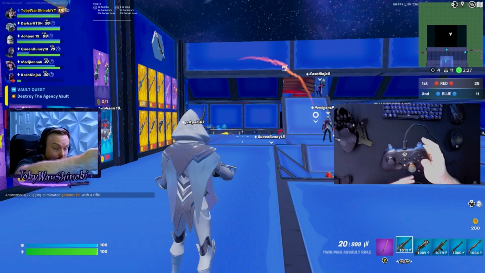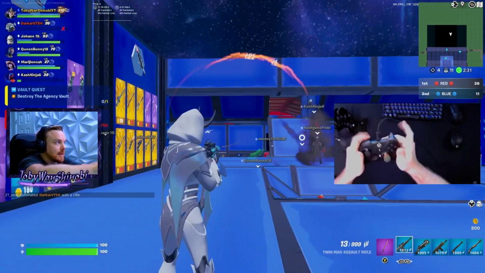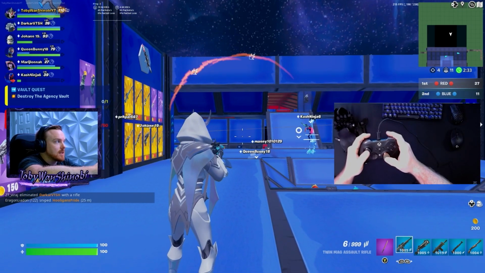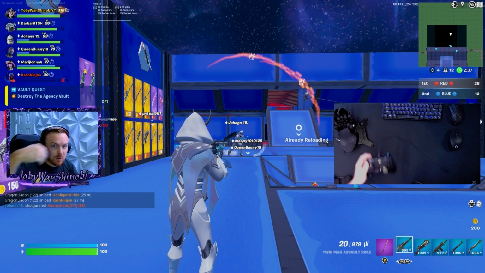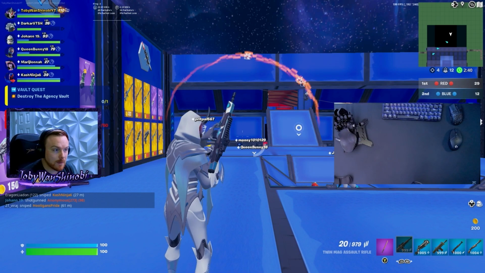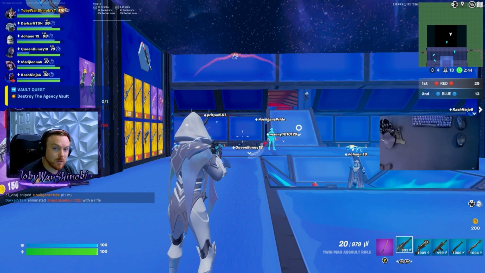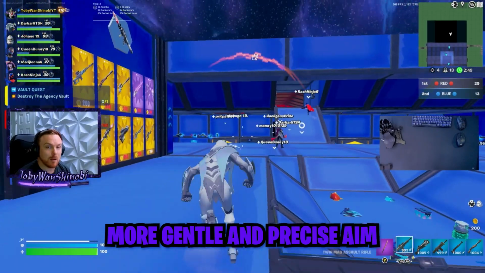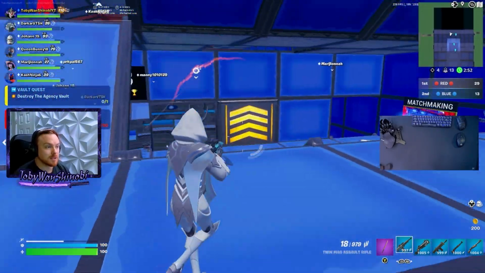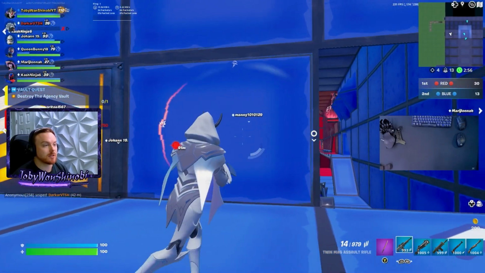You don't want to be tensing up on your controller, and you definitely don't want to be tensing on your button presses like this. You don't want to be mashing these things. You want to give the softest, most gentle input as possible on your controller at all times. Every single button you press, try to press it as gently as possible. What that's going to do is result in a much more gentle and a much more precise aim on the right stick. If you're mashing your buttons on your right trigger, and you're mashing your jump buttons, you're going to mash your toggle as well.